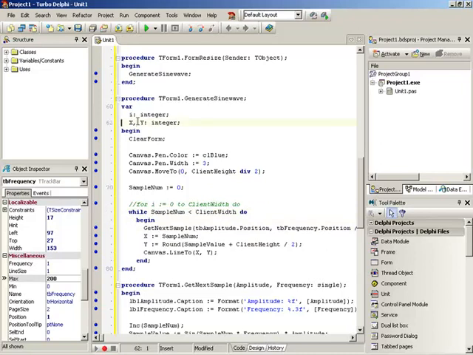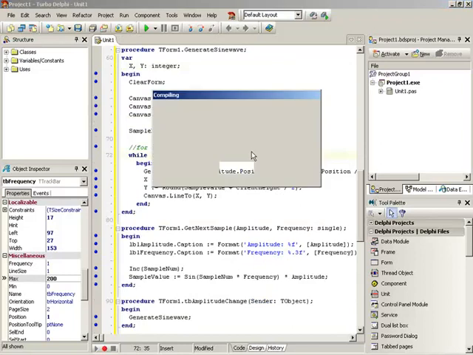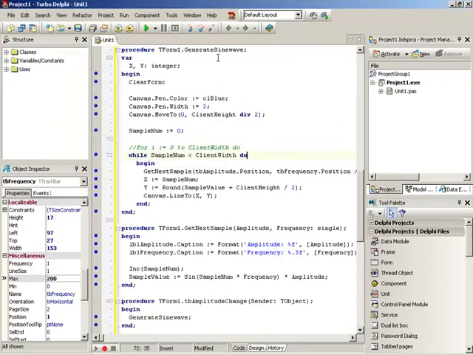So back over in our variable section, we can simply erase that, and now we have one less variable to worry about. So it builds just fine, no errors. We run, and the behavior is exactly the same as it was before. Very nice. So that cleans up our code as far as readability goes, because now we have some relevant value compared to the width of the screen. And in this particular case, it's more efficient.